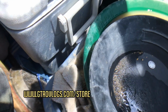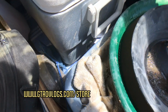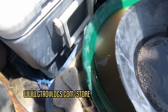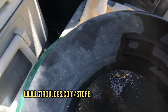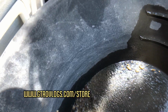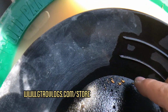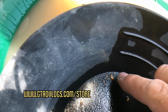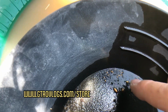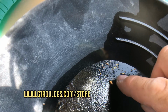All right, like I said, the camera is going to shut off because of the heat. It's over 100 degrees right now. Put a little bit more water in here. You can see there's a lot of fine gold in there. Not a whole lot, but there is some fine gold, and there's some nice chunky pieces in there, which looks like 3 nice pickers, and some wire gold, and then some finer stuff in there. 3 real coarse pieces right there.